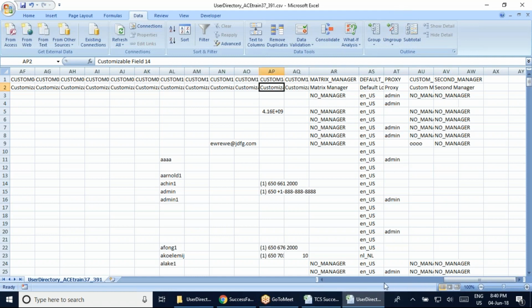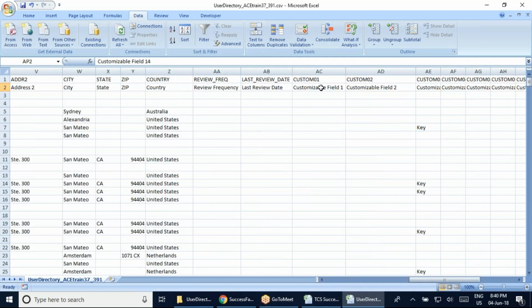Now one more thing, team, in your custom field, you can see everything has a label that you have here, right? This label is what you should change in the custom one. This is the custom label that you are seeing here. This is the SuccessFactors system ID. You should never make changes to your SuccessFactors system ID.